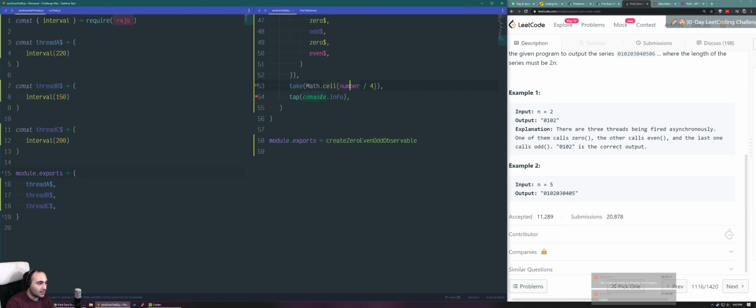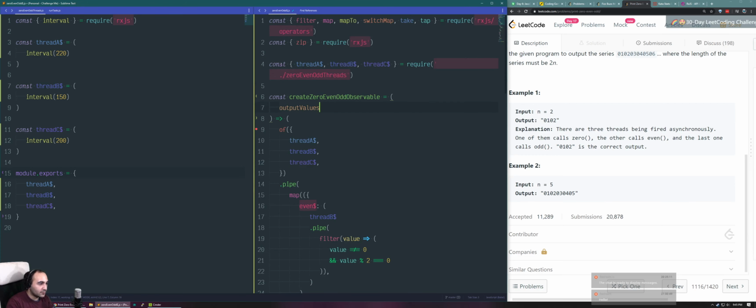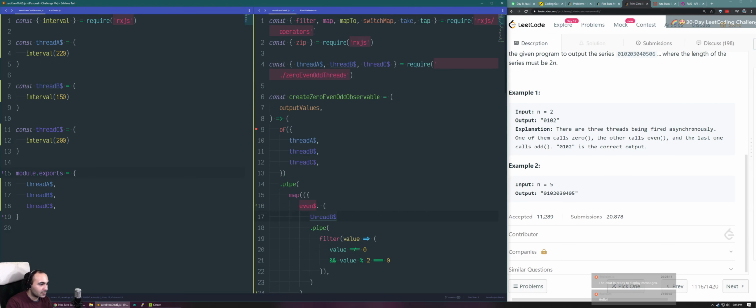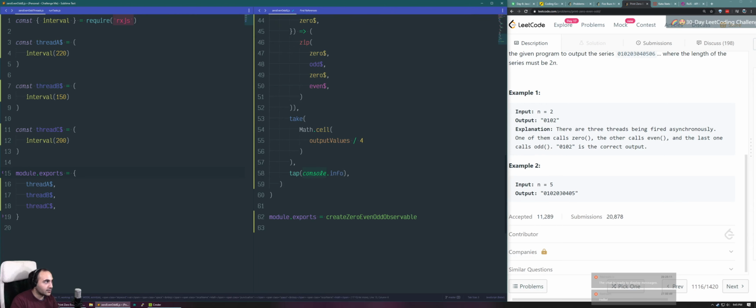And I'm going to call this iterations. No, this is output values. Yeah, this is output values. There we go. Let's make it a little bit more readable. This will get output values, and I don't really want to default. I want it to error if somebody puts in something weird. Is there anything wrong with the code? Yes, we don't have the s on output values. This is getting good. This is getting really good.